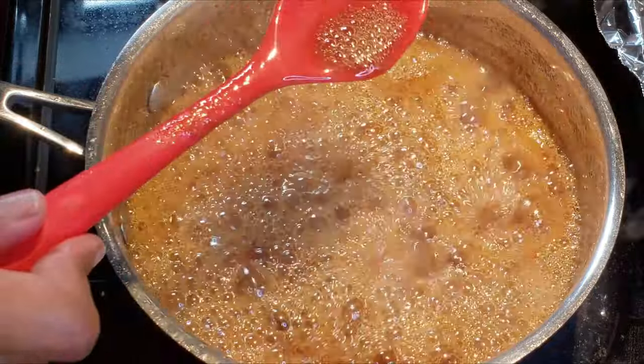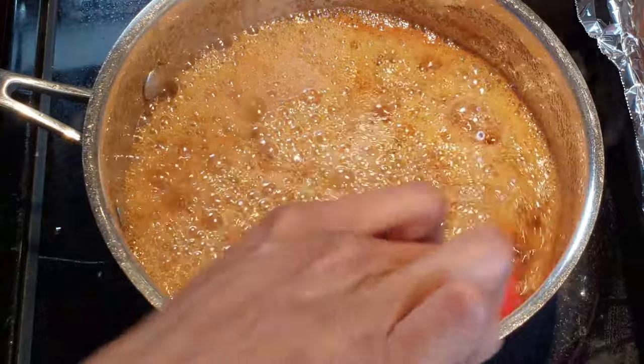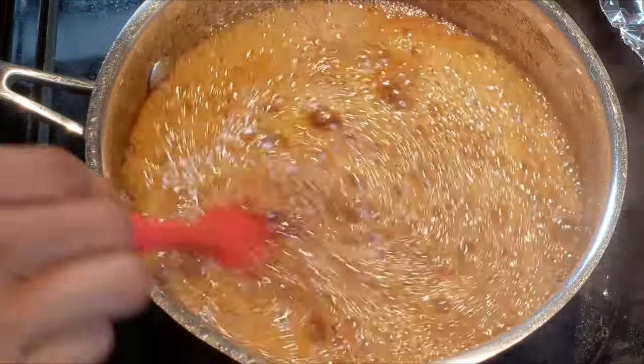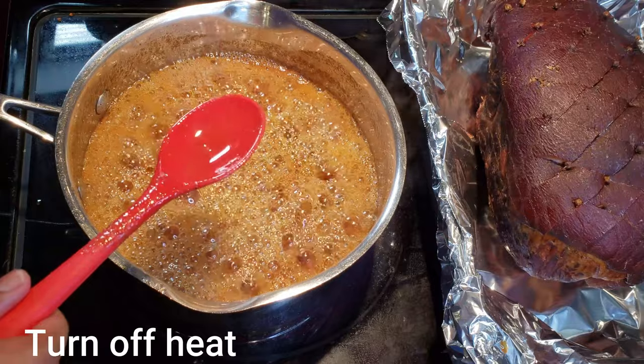So this is the consistency after about 5 minutes. It's not too thick, but you don't want it too runny either, for it to be falling off the ham. You want it just to sit nicely on that ham. So now we're just going to set this aside and let's get back to the ham.